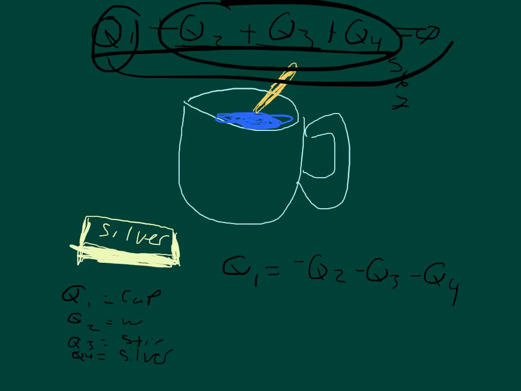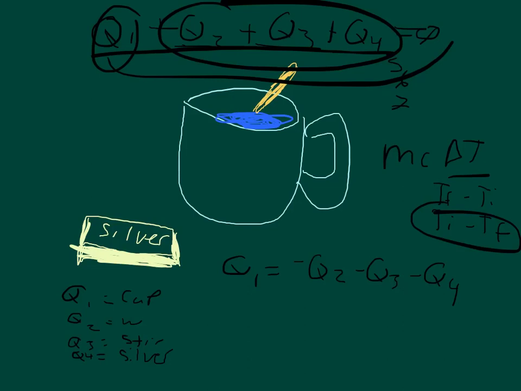Remember, the only thing that can be negative inside of the expression of Q, mass times specific heat times change of temperature, is the change of temperature. And the way that becomes negative is by switching. So instead of T final minus T initial, whenever you distribute the negative sign, it becomes T initial minus T final. And so that's going to be MC times T initial minus T final.